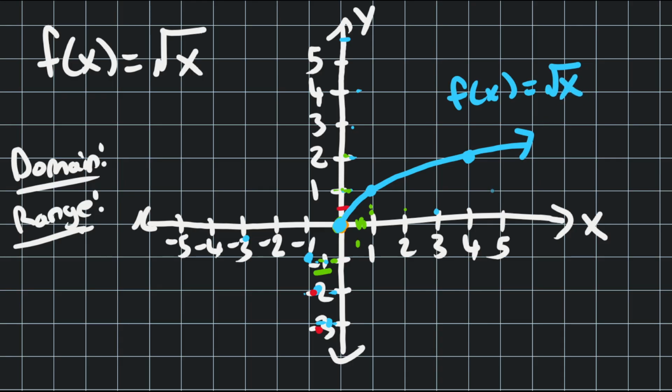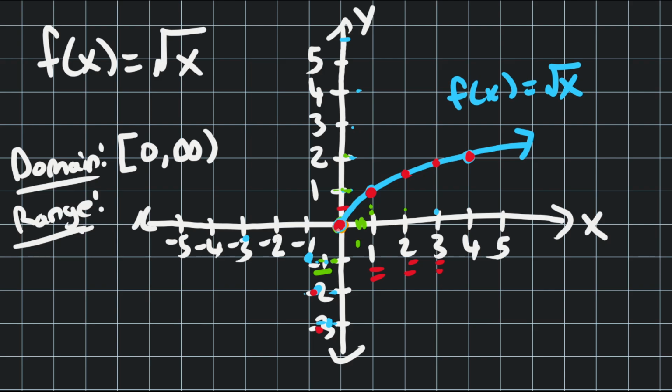Okay, so what's the domain of this function? As we can see right here, the domain could be 1, it could be 2, it could be 3, because there's a spot for it on the graph, 1, 2, 3, 4. It can be every positive number. It can also be 0 right there, because that's where it starts. But it cannot be negative. So the domain cannot be negative. So it only goes from 0 to positive infinity, including 0. That's the domain.